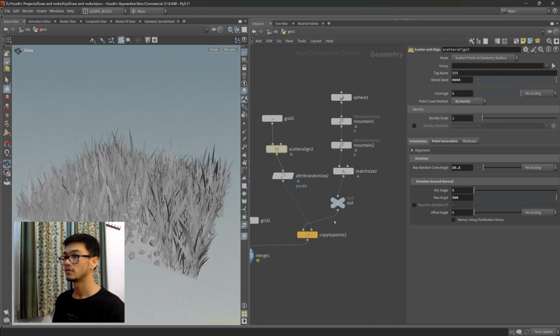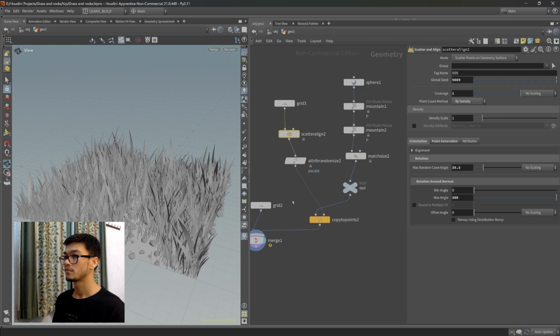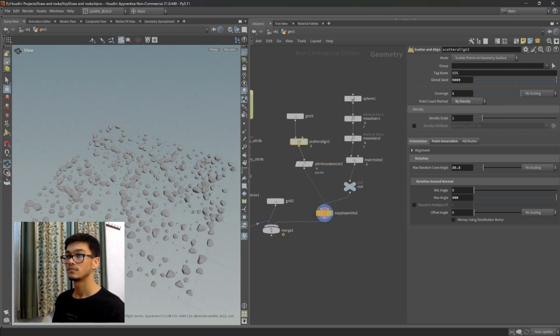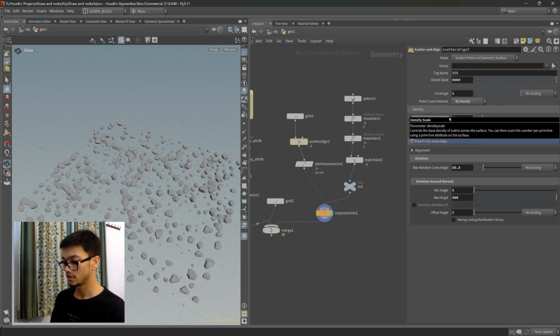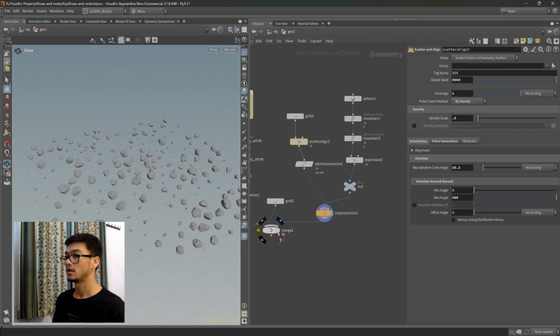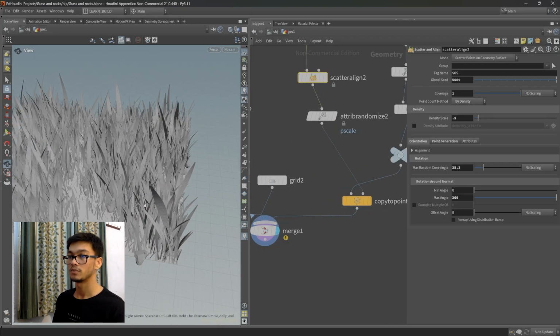We have a lot of stones right now. You can decrease its density to 0.5. Right? Yes, this is better. And toggle this display option on, and we have our points.